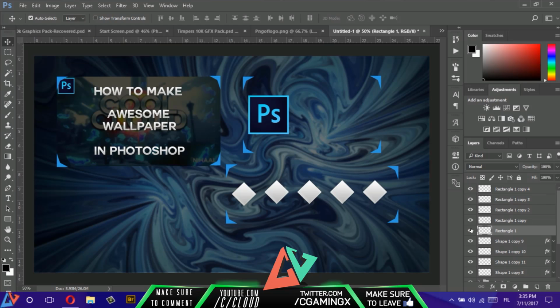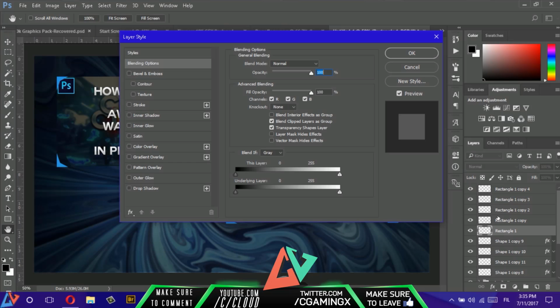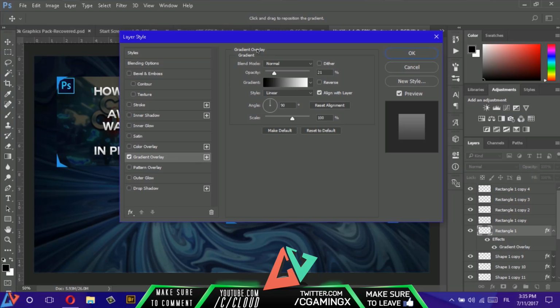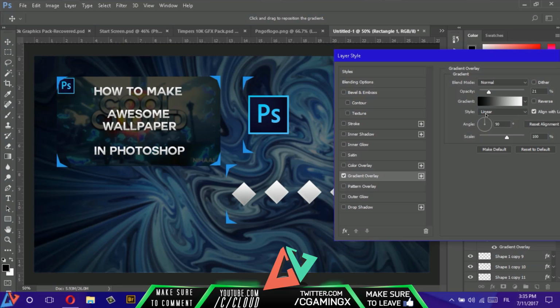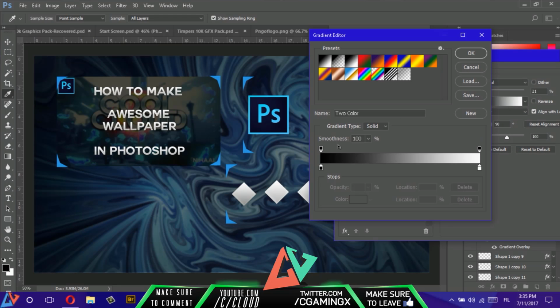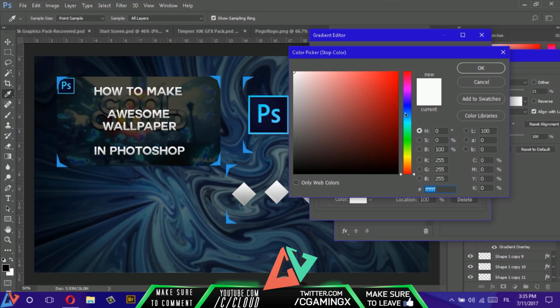And now the next is about the gradient. Go into the blending options by clicking right there, and go to gradient overlay. Maybe a black to white is good, but then I need a color. I'll double click there and go for a greenish color.